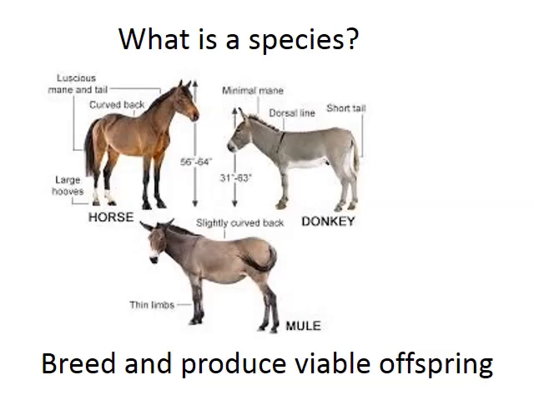Essentially, a species is a group of organisms that can breed and produce viable offspring. So a horse is a species, a donkey is a species, and when they reproduce on their own, they make horses and they make donkeys. However, if you try to mix the two, you make an infertile mule. So it's infertile, which means it's not viable, which means that the horse and the donkey are two different species.